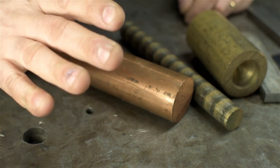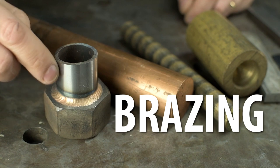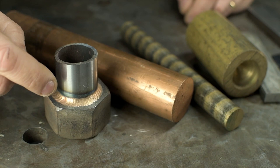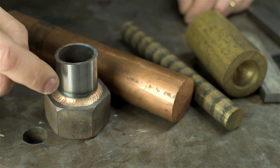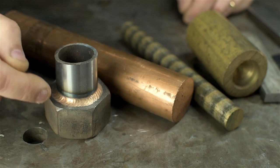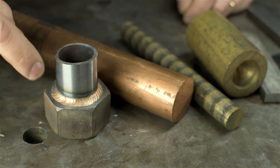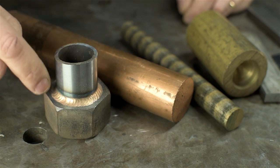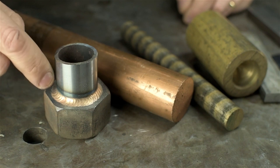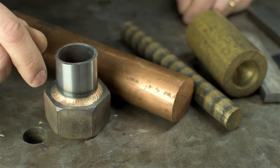Now while we're on the topic, this is where TIG brazing fits in. Brazing is not welding. It's a way of joining two pieces using a go-between metal, chemically speaking. That in between metal is used to join the dissimilar metals. Metals that otherwise would be impossible or too finicky to actually weld. This is a part I think we did back in the brazing video, and it uses a copper alloy to join these two dissimilar metals. It wets to both metals, but the process doesn't technically fuse the two together. Think of it like really strong glue. Glue that works with a DC TIG welder.